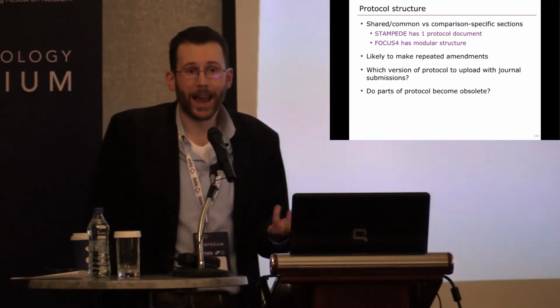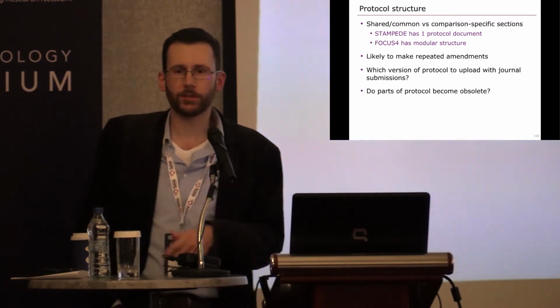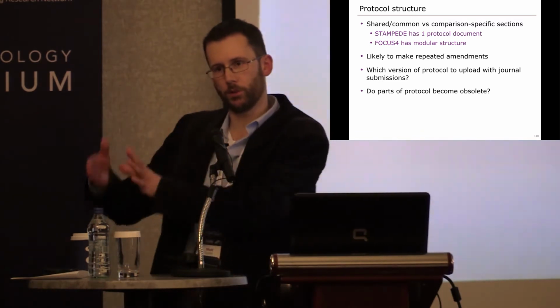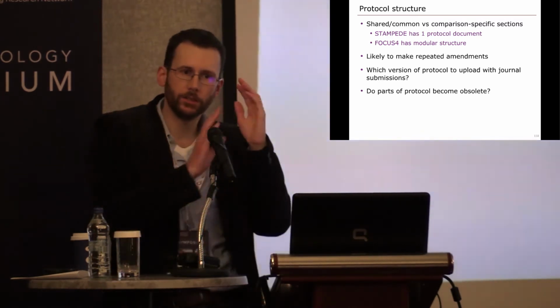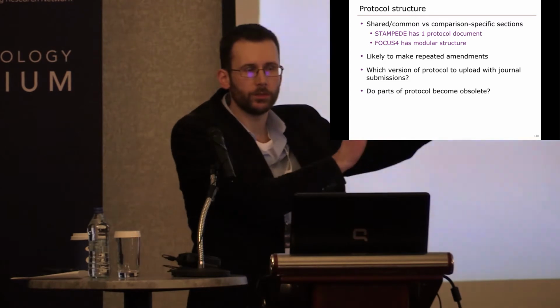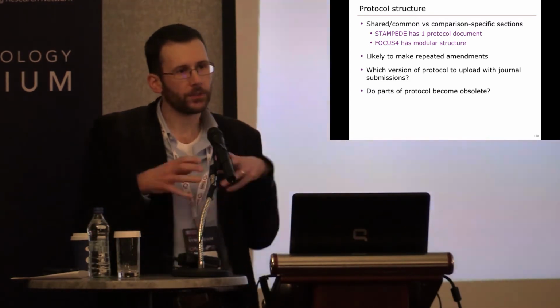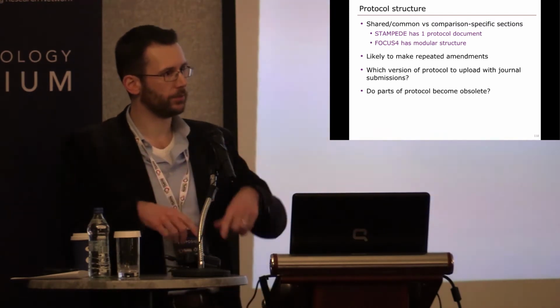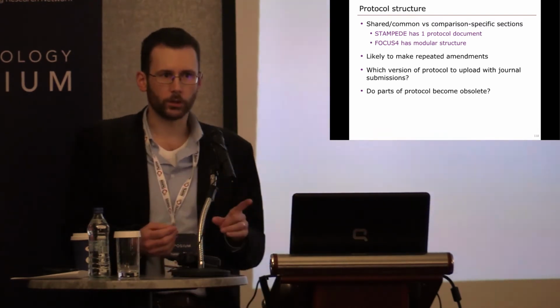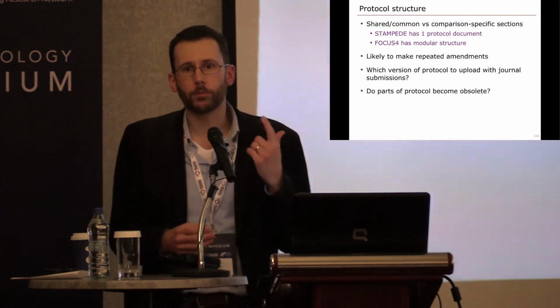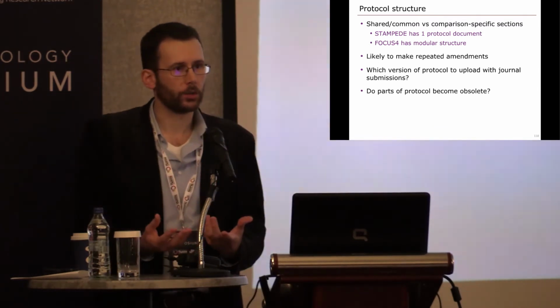Protocol structure is important. How do you do this? In Focus 4, they've taken a modular structure. They have a protocol where these are all the common bits, and then this is a bit for Focus 4A and Focus 4B and Focus 4C, all in separate version control. But then they had problems getting the MHRA to believe that this was one protocol. We got there eventually. Stampede has one protocol document, which makes it a lot of effort.